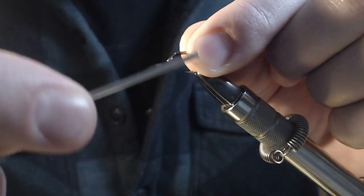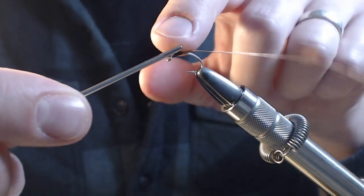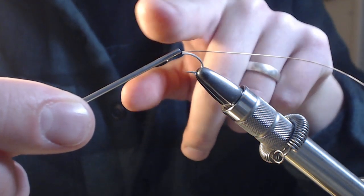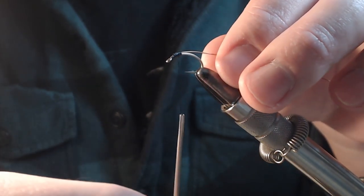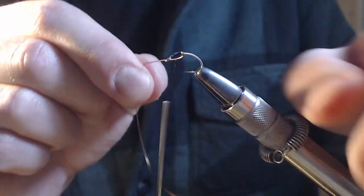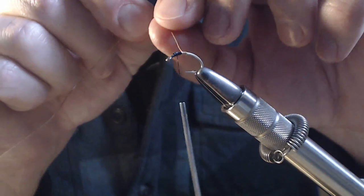Okay, so this one I am doing a different way. I'm tying just the copper into the front instead of last time when I tied it in the back and then wrapped it up. This time I'm tying it into the front. I'm going to wrap it down and then back up, and you'll see. This is what I'm used to. I did the other five or six like this. So wrapping it down, tight wraps, going down so they're right up against each other.